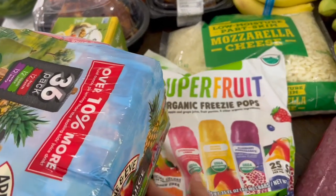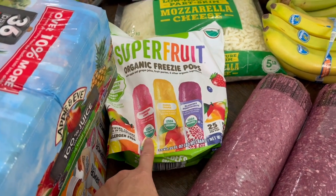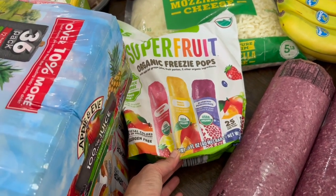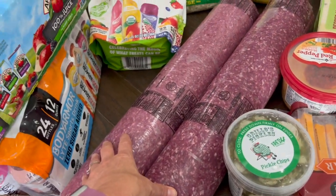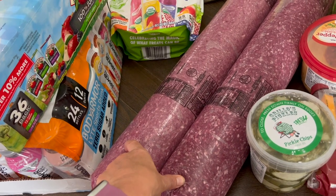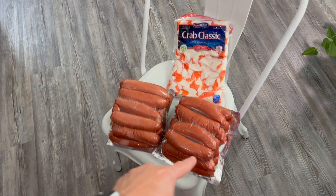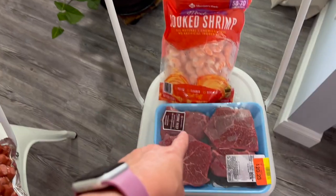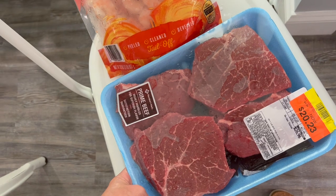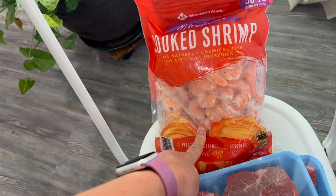I've never gotten anything like this that I can remember and these just look super good. I saw these on Heavenly Homemakers' email — she got something a little different at Costco, but I was like I'm gonna look for those and they totally had them. There are 35 in here and this was $10. I got 20 pounds of ground beef — the last two weeks we went through almost 11 pounds. I was gonna only get one 10-pound pack but I didn't get any chicken or roast or anything fancy this time, so we're just gonna do a lot of ground beef. I also got two meals of sausage, this crab mostly for me, shrimp, and steak for date night. These steaks were marked down — I was pretty excited. I rarely get enough steak for me and all the kids but I thought we'd have a very delicious meal of these sirloins. Only a few of us eat shrimp so this will last several meals.